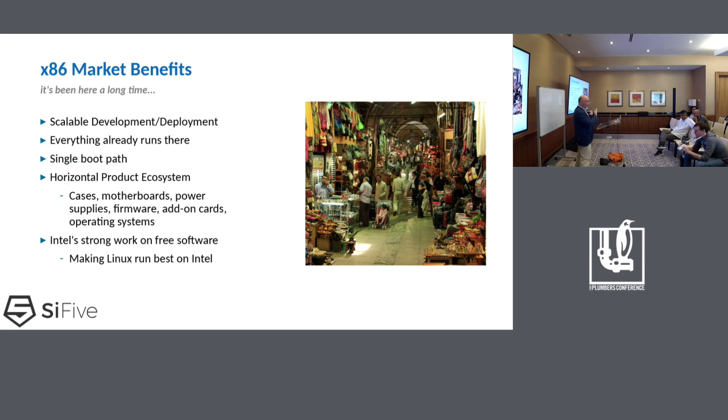Whereas in the embedded space, you're designing the enclosure, the power supply, the boards, and you're practically designing the processor these days. So I like to think of the x86 market as a horizontal market where you pick up pieces from a number of different vendors and put them together. What that means is that there are strong, well-defined interfaces between each of these pieces, and you can replace them. I can go to the supermarket and buy myself a new PC power supply, a new GPU, a new case. There are places where we can't innovate, but it is another huge advantage that some people don't recognize.